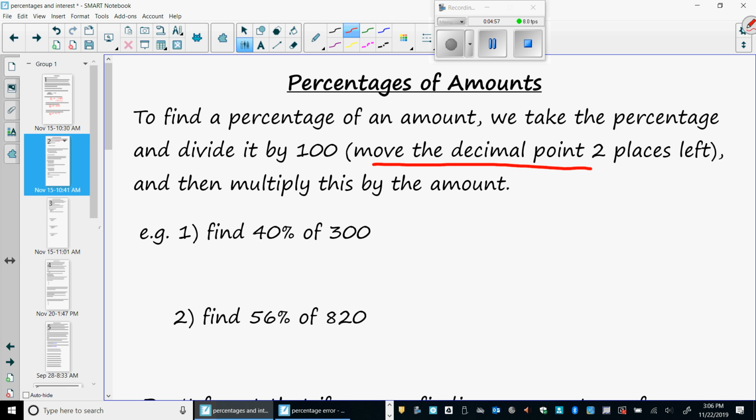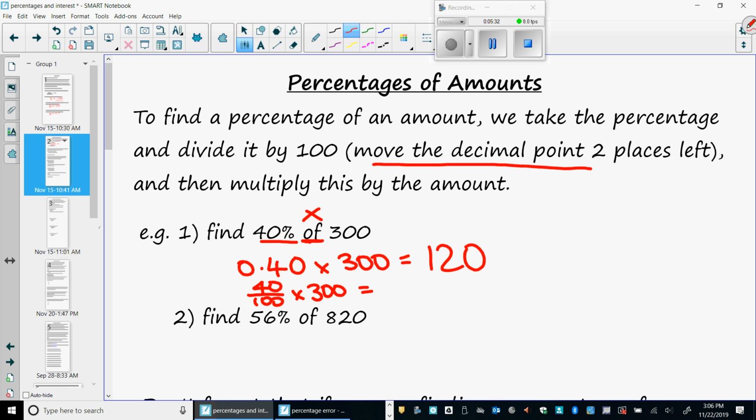You've got your calculators available to you, so it doesn't matter either way. And you're then going to multiply it by the value. So of in maths means to multiply. So the 40% would become 0.4. If you want to, you can type 0.40 so you understand that it's 40 multiplied by 300. As I said, if you would rather have 40 over 100 multiplied by 300, that is totally fine too. You will get the same answer.